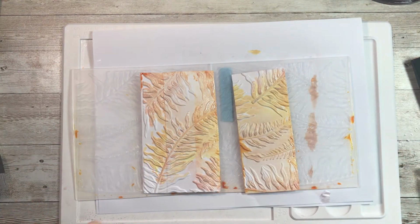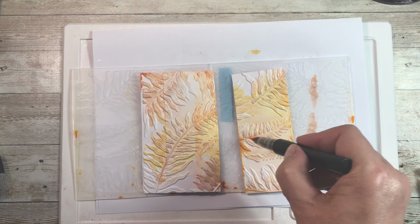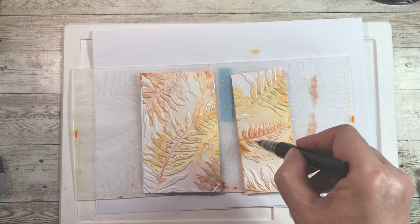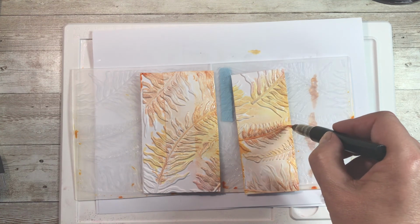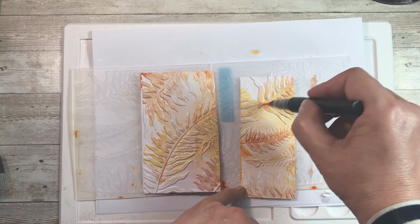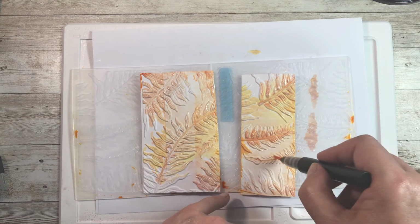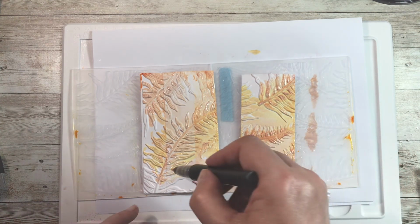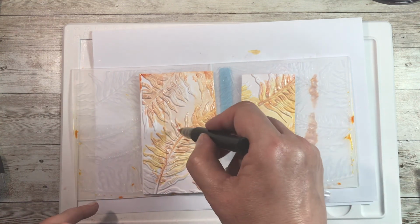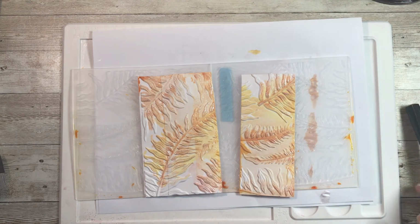I probably did add a little bit too much of the yellow, but you can still go back in while it's still damp and just define some of the leaves again. But I think that this will make an incredible background. So again, you can just do this on the 6x6 piece of card, and you wouldn't need to do anything else other than to add your sentiment. But I just think once that's dried, that's just going to look incredible.